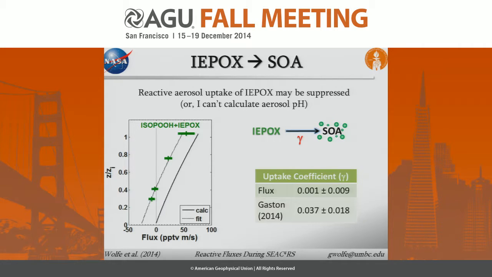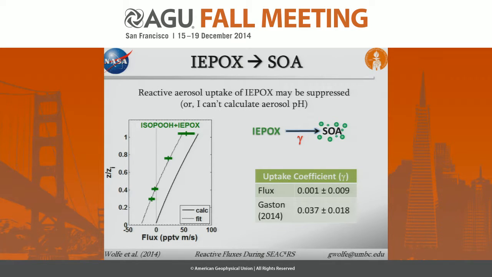And the number that I get, not surprisingly, given the slopes are the same here, is basically 0, okay, within my uncertainty. And you can compare that with a recent literature estimate and calculation, and you would get a much higher value of about 0.037. So there's a couple of potential explanations here. It could be that the uptake is suppressed by an organic coating, although I don't think that is sufficient to explain the size of that discrepancy.